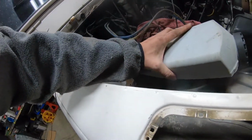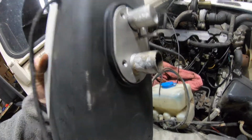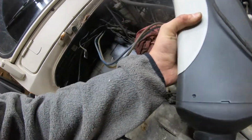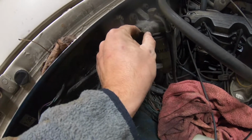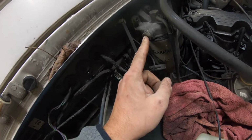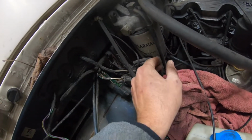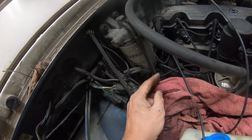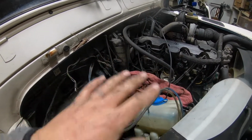Then I will, on the bottom, have an intake, fuel, and exhaust, which I will route. Well, this is actually my fuel filter right here, and it's got another outlet, so I can maybe tap into a line over here. I'm going to have to look into that. I'm not sure. I don't want to mess anything up over here, so I'm going to have to get with a professional and see if that's a possibility. Maybe, and by that I mean I'm going to Google it.